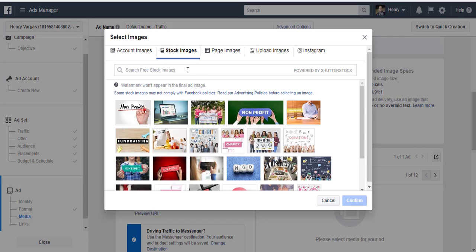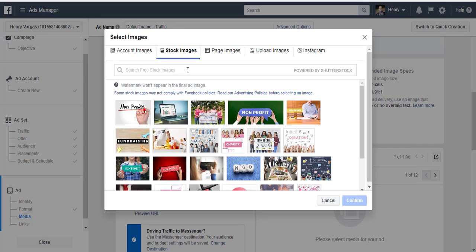Now, there are certain words and phrases that Facebook does not like, or they cancel, or they block. So you have to be creative. Let's say, for example, you wanted to create an ad for some sort of Bitcoin offer or Bitcoin opportunity, or anything using one of the phrases or words that Facebook doesn't like, you have to get creative.